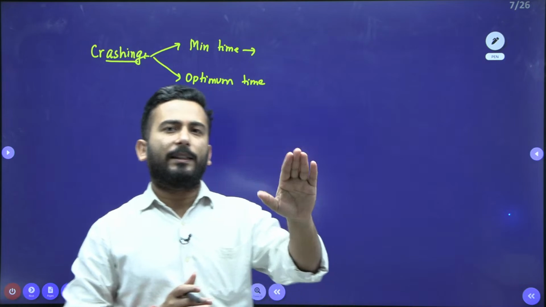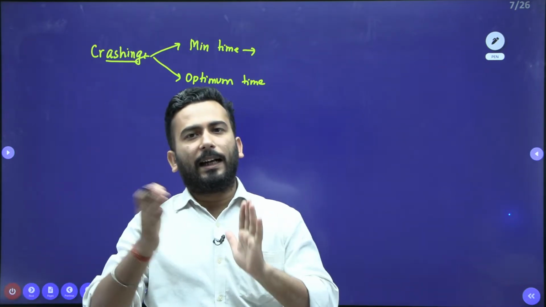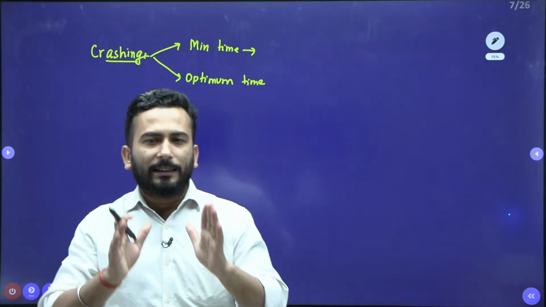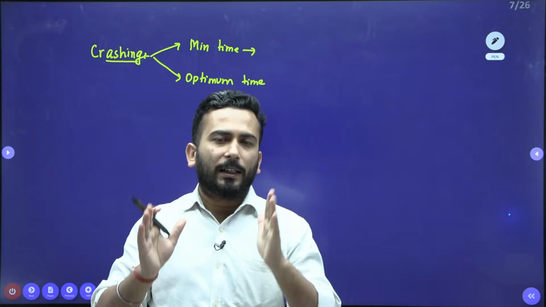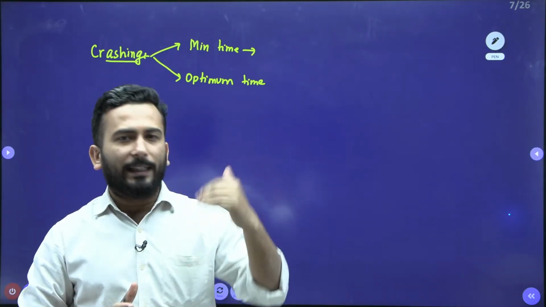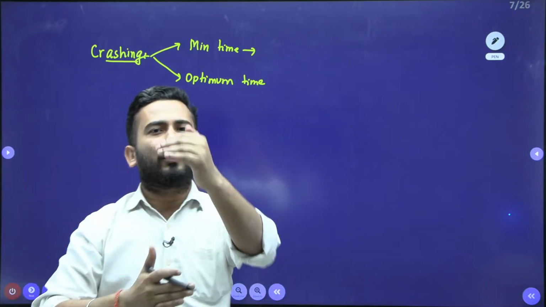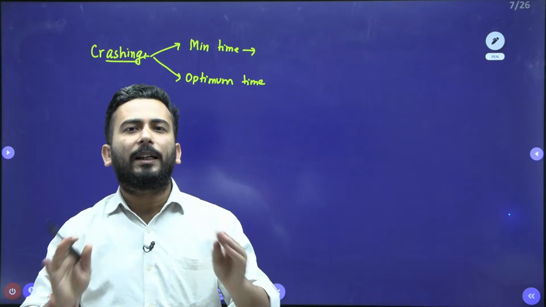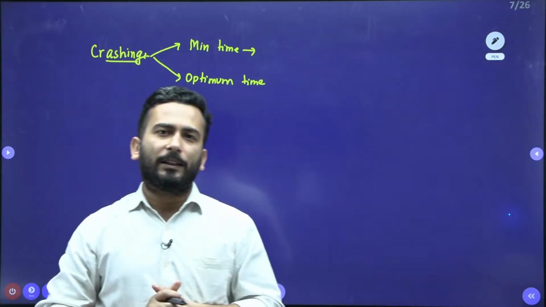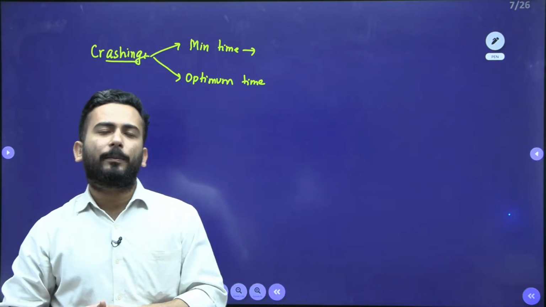Suppose critical path is 15 days, non-critical path is 11 days, and they are asking you to crash by 3 days, for example. So in this case, you are not concerned about the second critical path. The first critical path is 15, second is 11, difference is 4. So easily you can crash the critical path by 3 days without worrying about the second path. And obviously we will crash only those activities whose cost slope is the least. I'll tell you what is cost slope.